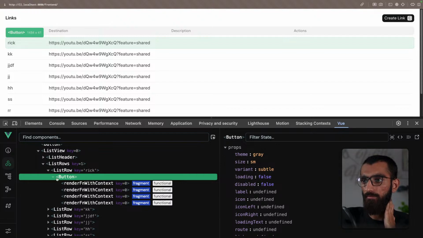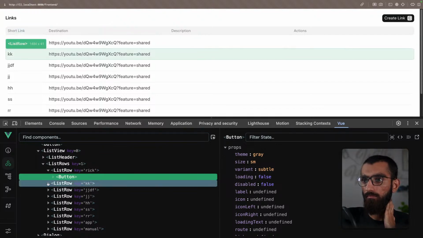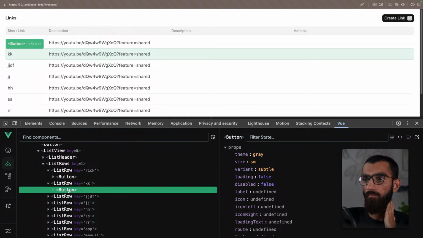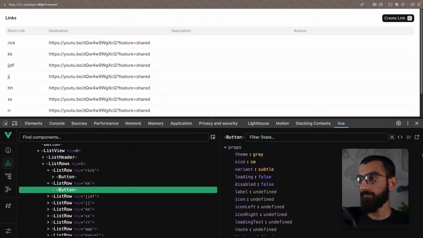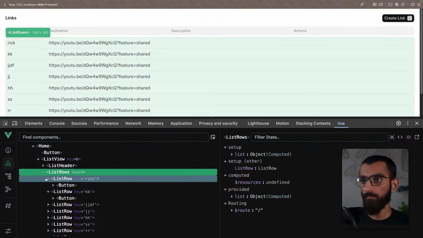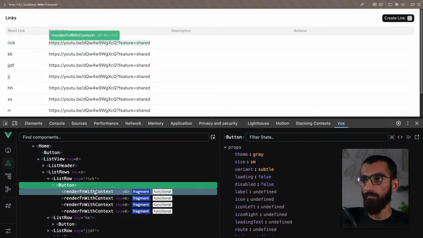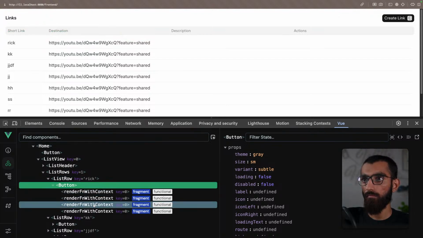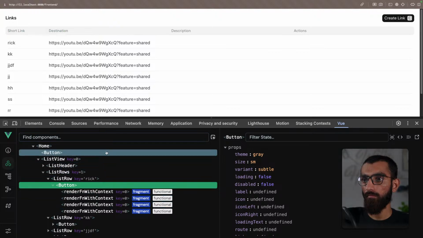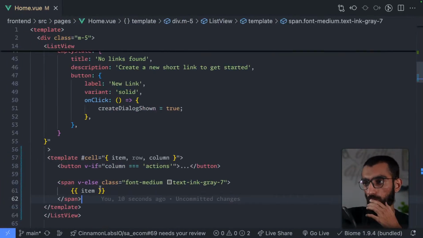There is a button in each row. But this is an issue. So I think this is the whole row.